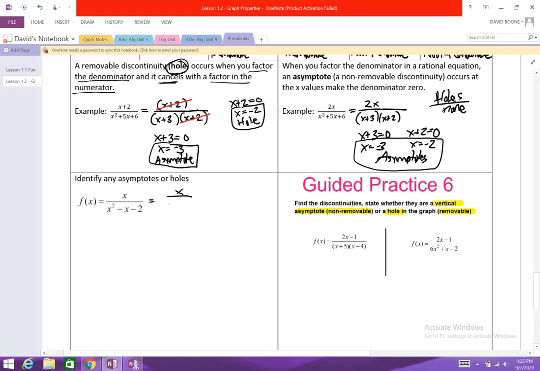Take this one, we can factor this bottom part, and again, all the practice that we had over the years and reminders at the beginning of the year. x minus 2 and x plus 1. Negative 2 times 1 is negative 2, and when I add those, negative 1. Great. Again, I notice I don't have anything that cancels between the top and the bottom. Again, if I had an x out front, I would, but I don't. So I'm just going to look at that x minus 2. I want to know, when is that 0? And x plus 1, when is that 0? If I solve it for each of these, that's where I have some asymptotes.